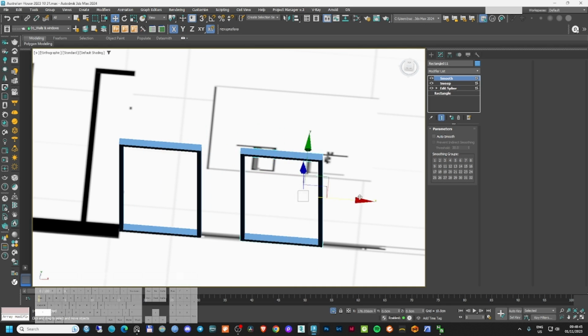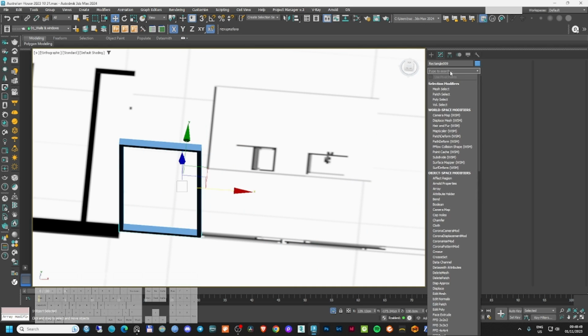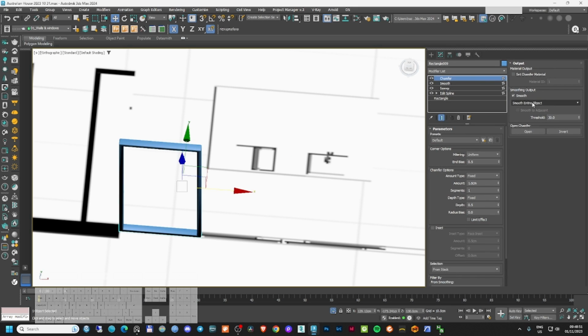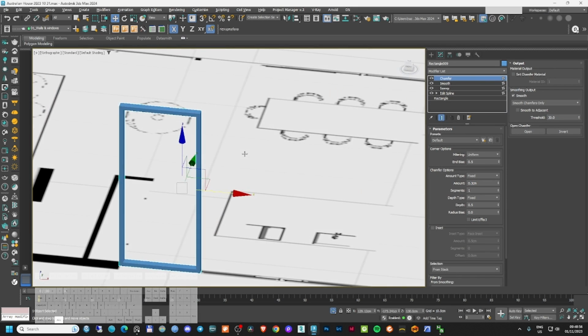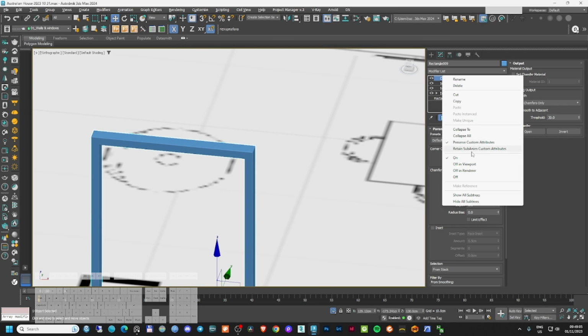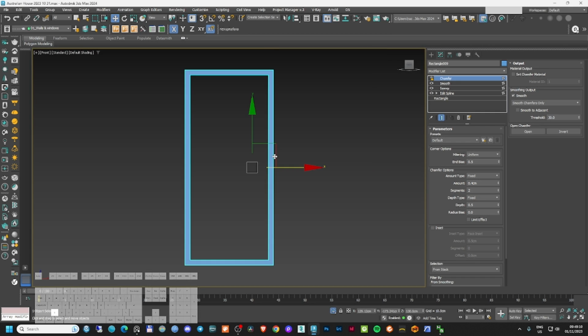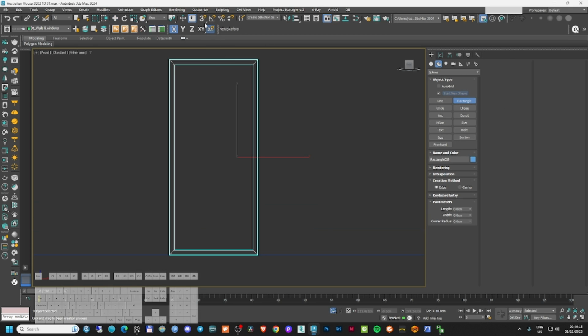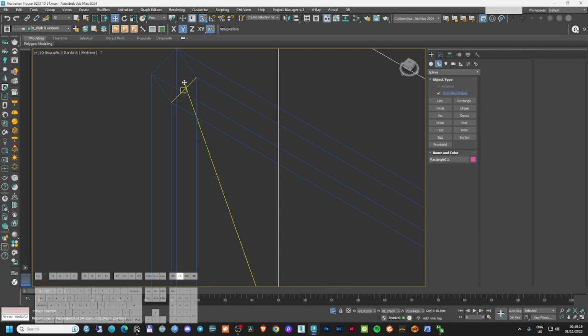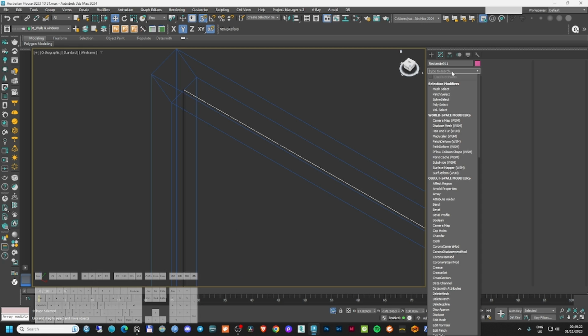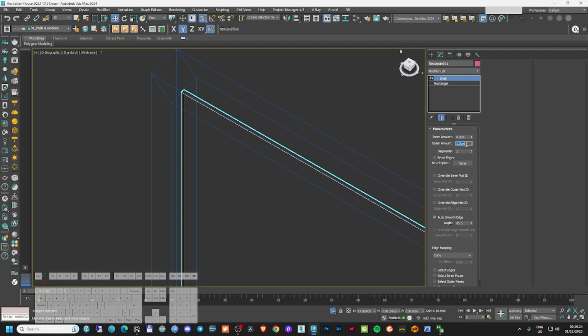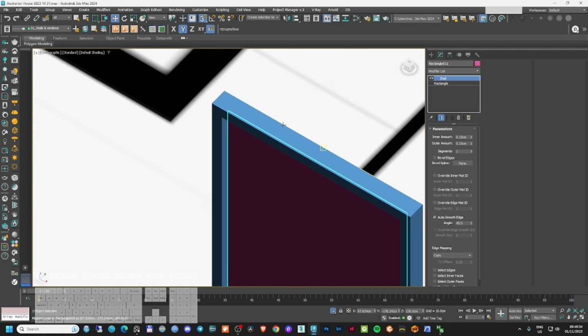And then we have also the same door, or I will apply also a chamfer to all of this, a small one, 0.3 maybe. And this is going to be off in the viewport. And this needs also a glass sheet inside. And this is going to have a shell also on it. And this shell is going to be 0.15 one side and 0.15 on the other, so this means 3 millimeters.